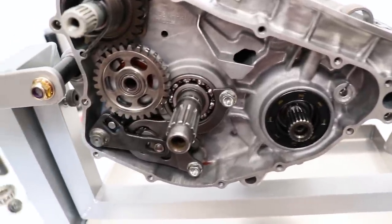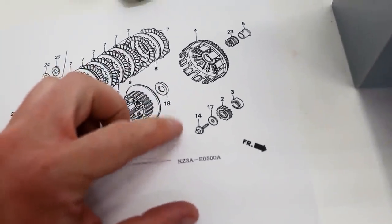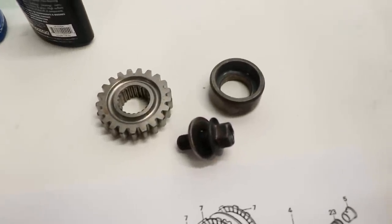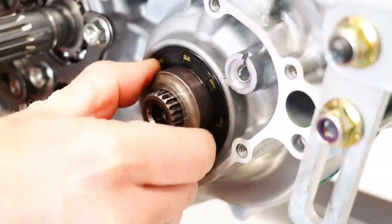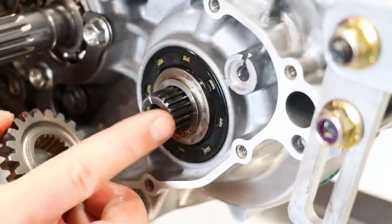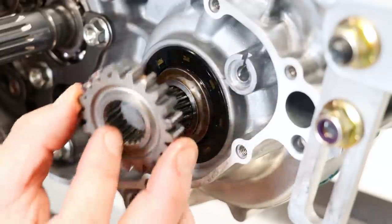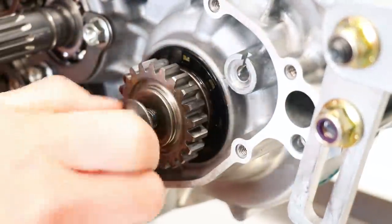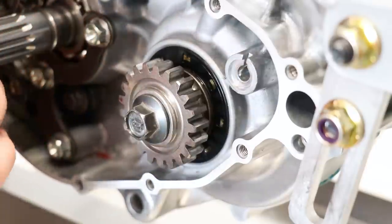There's one last thing before I start to assemble the clutch — the crank primary gear needs to go on. That's four pieces: the bolt, a washer, the gear itself, and a sleeve that goes behind it. Whenever you're installing a gear onto a shaft, you want to make sure there are no markings on the gear or the end of the shaft, as that usually indicates things need to be lined up. With this one I don't see any markings, so it can be put on in any position. I'm going to leave this bolt loose for now, since it's easier to set the torque once I have the clutch all together.